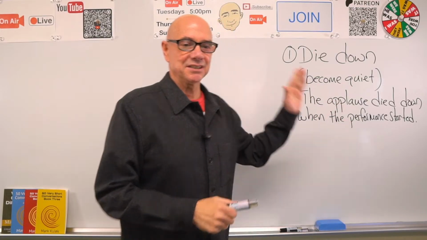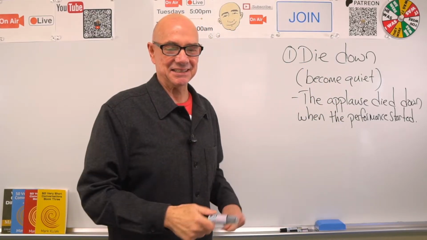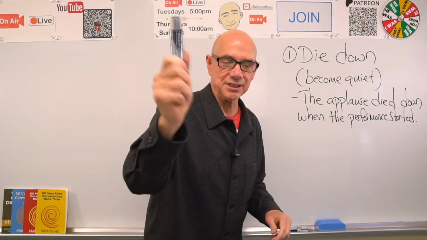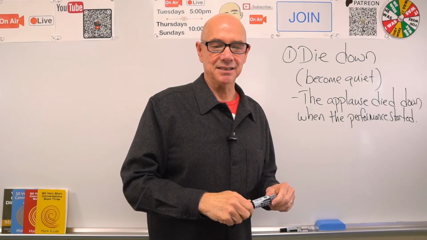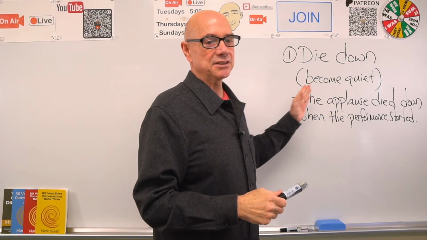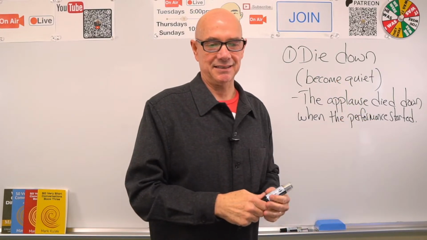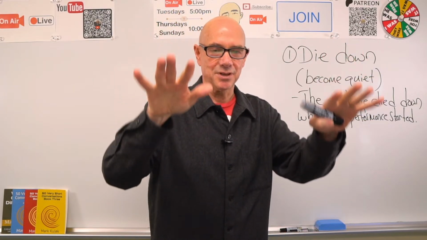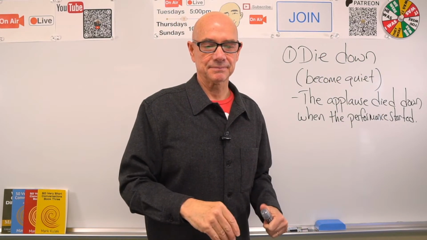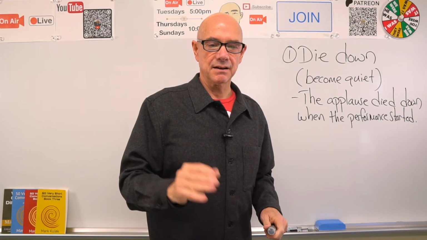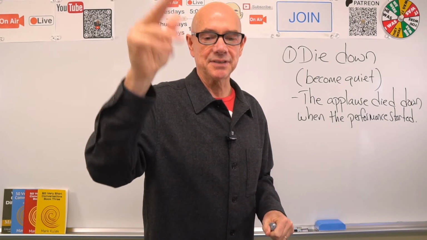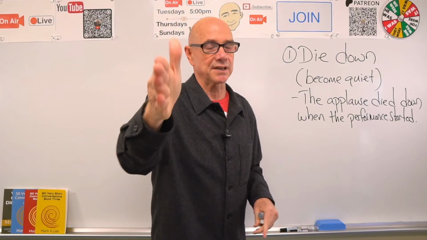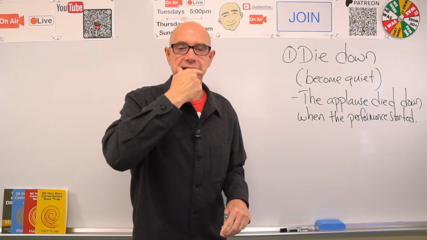Okay, so let's make sentences. Trolley's in the house. Hello, Trolley. Iman. So die down means become quiet. So the noise comes down. Okay, Kadeen. The teacher waited for the students to die down before starting class. Perfect, right? That's good, Kadeen.